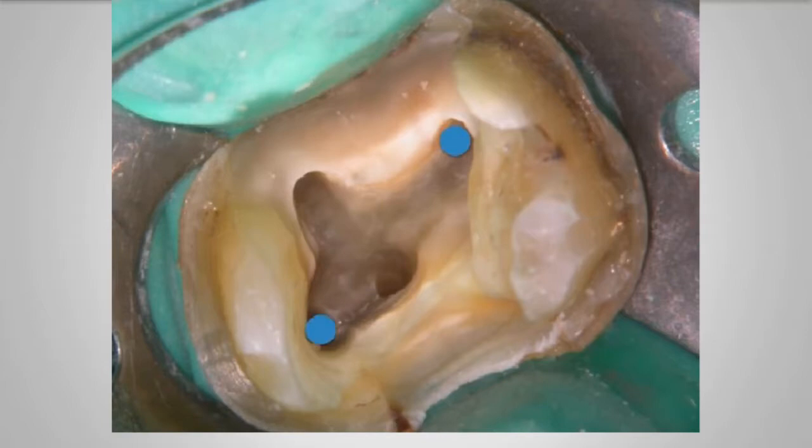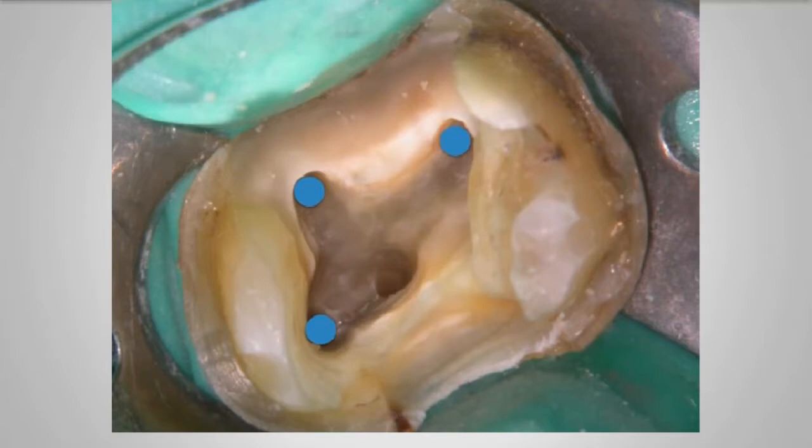I then locate the distal buccal canal. So it's like a triangulation. I'm looking for these points. You can see that the pulp floor map extends into points, and at the end of the point, that's normally where you find the orifice of the root canal. So I found those three.